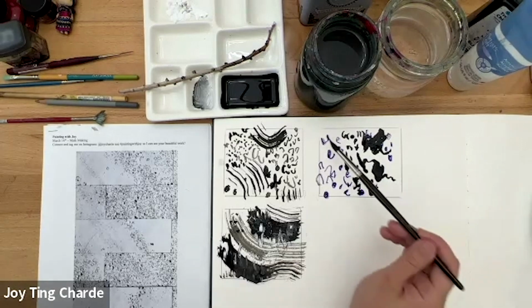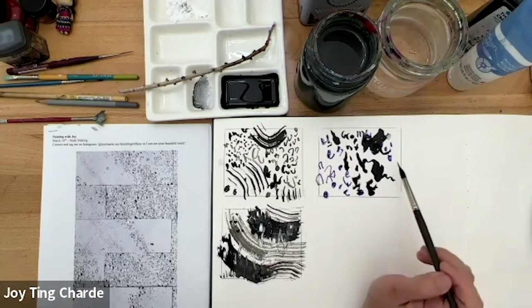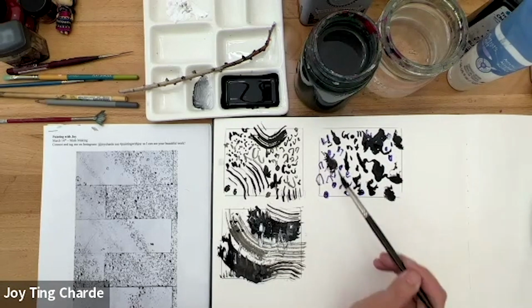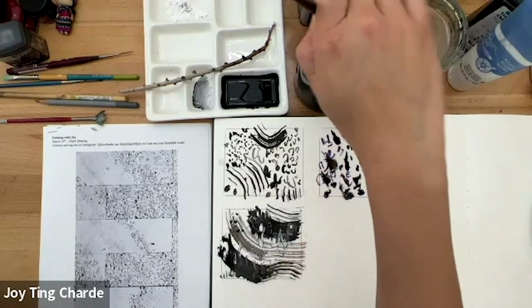It's making really strange marks. I like how it's really thin, and then you can press down and do some wild stuff. Throw in some white in there.